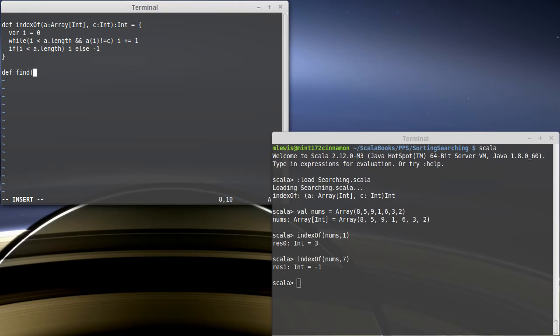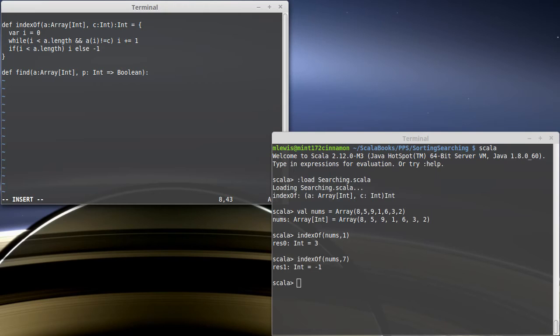And so we can write our own find. It's kind of an interesting thing to work on. So it takes an array of integers as well. And of course, we could write versions of these that use lists, but right now we're writing them for arrays. And I need to take my predicate. Now this predicate is a function that takes an integer, takes one of our values, and returns a Boolean for whether or not it's the thing that we're looking for.